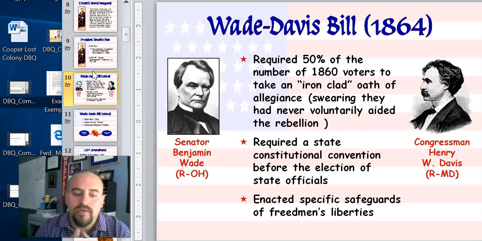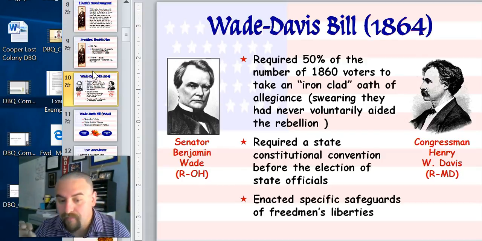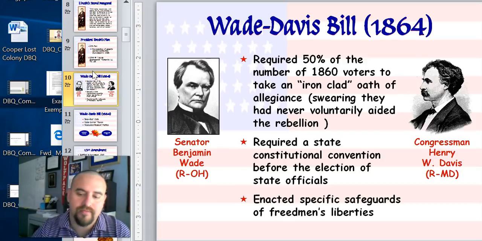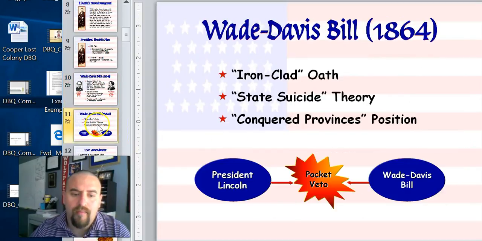And really what this is going to do is stretch the time period that the South is without representation in Congress, so that they cannot be in control of some of these issues as far as the rights of African Americans after the Civil War, and can't push these divisive politics anymore until they've kind of learned their lesson. So this is what Congress wants, and these are radical Republicans in the House and Senate. The Wade-Davis bill is going to be passed. It goes to Lincoln's desk to be signed.